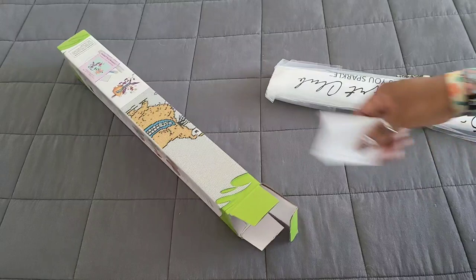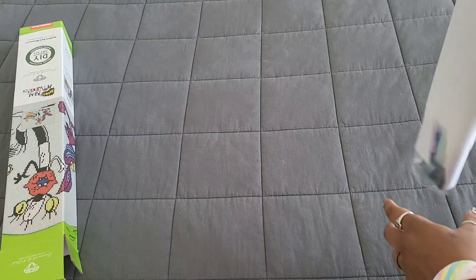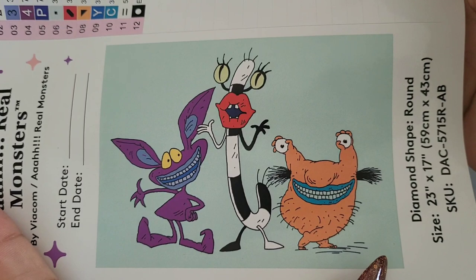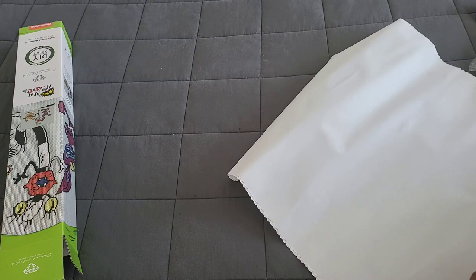So how big is this kit? This kit is 59 by 43, round, with AB's. Let's take a look — there are our drills, that purple paper that Becky loves, and our kit. Oh my god, you guys — it only has 12 colors! And this is the image we will be diamond painting. Was Aaahh! Real Monsters a cartoon you watched as a kid? Write that in the comments!